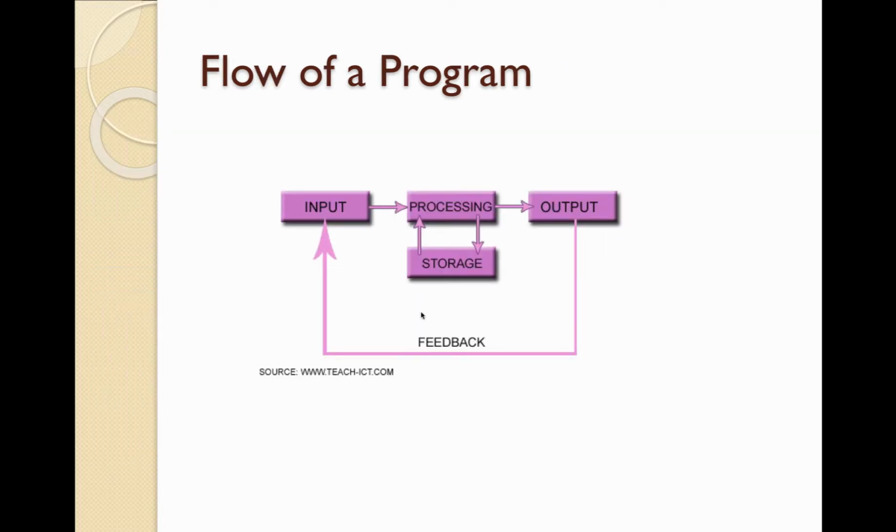Remember that our program, every program, is built this way, and this is the basis of every computer. We have some type of input. We process that input. This is our program. And we use storage. These are our variables. And then we produce some type of output. Remember to keep this picture inside of your mind while we are writing and running our programs. All of our programs will be set up like this.